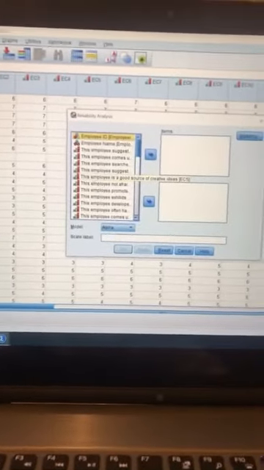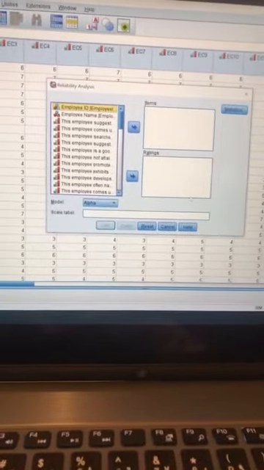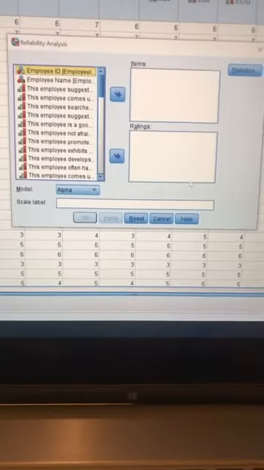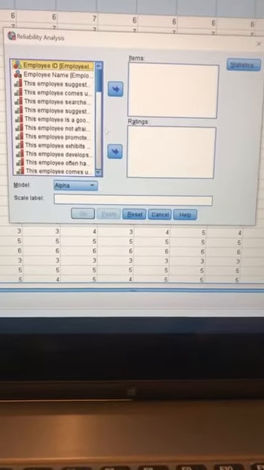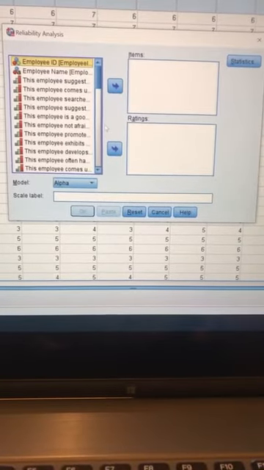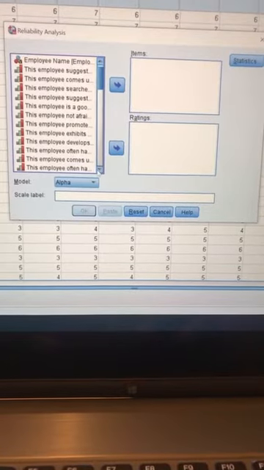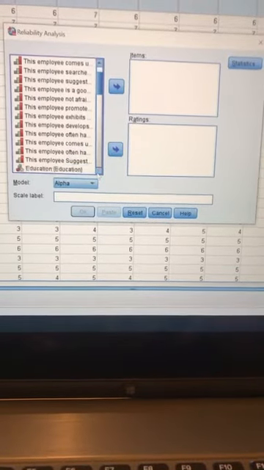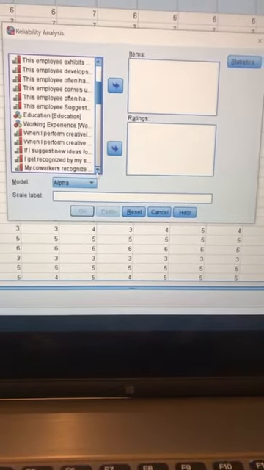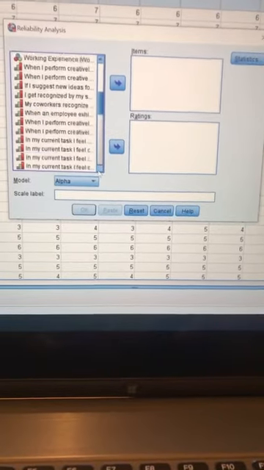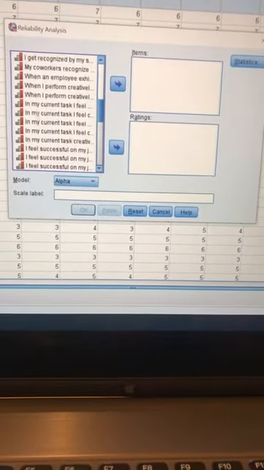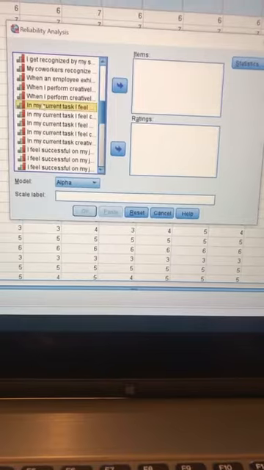Okay, now reliability. Now I should do reliability analysis for each variable. For example, in this case, I can consider, for example, those questions.